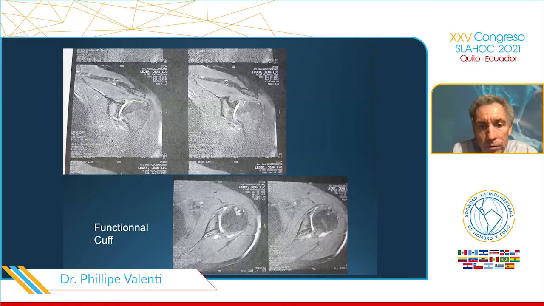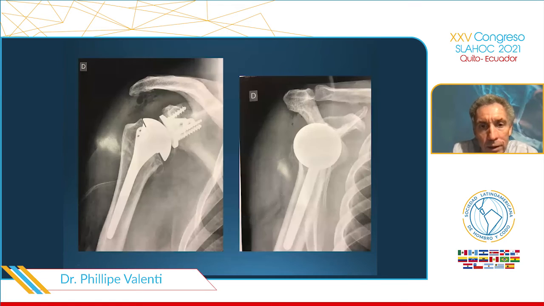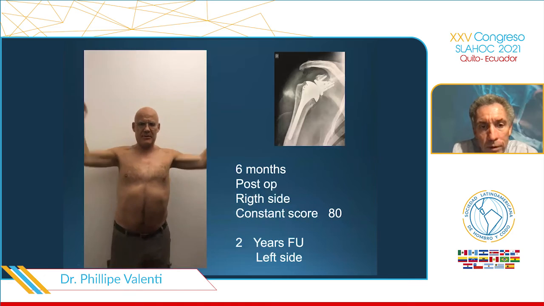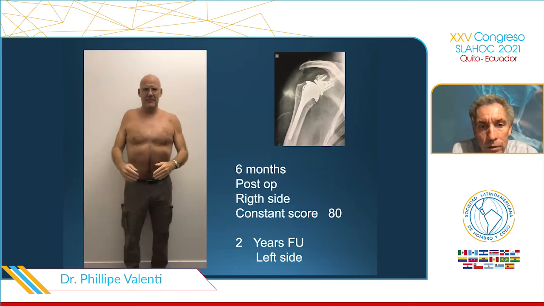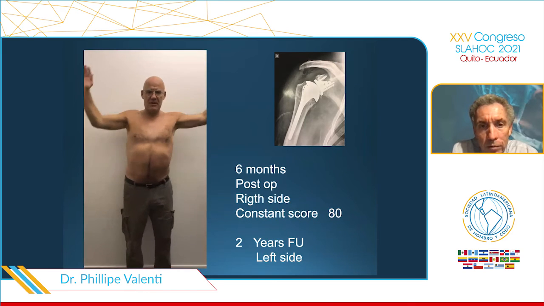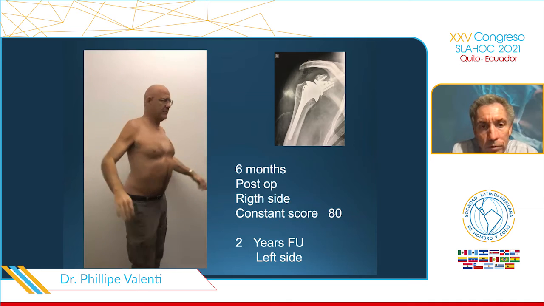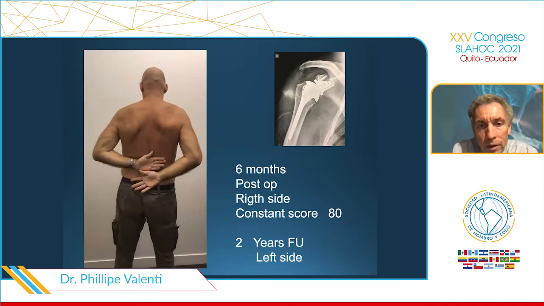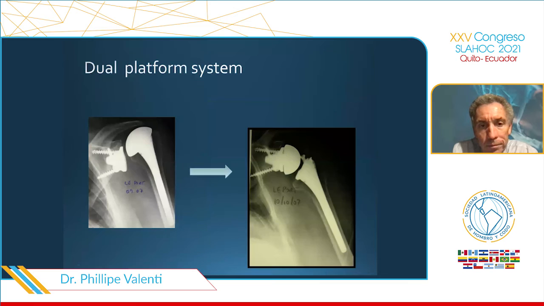You do an MRI, you do a CT scan with a T1. And I did an anatomic arthroplasty with a metal back. And these are the results that we obtained with more than 2 years of follow-up: a perfect anatomic reconstruction of the shoulder with a complete range of motion in external rotation and in medial rotation.